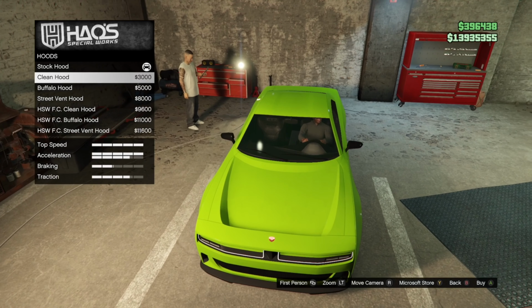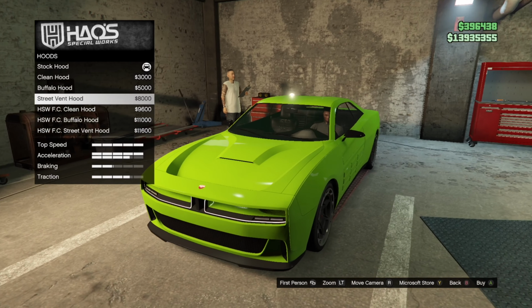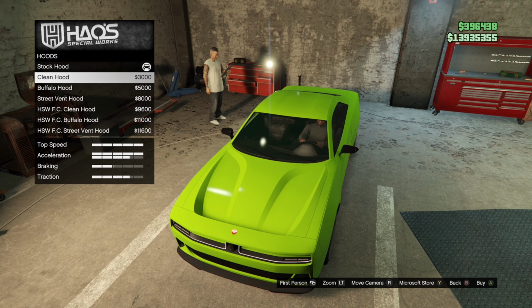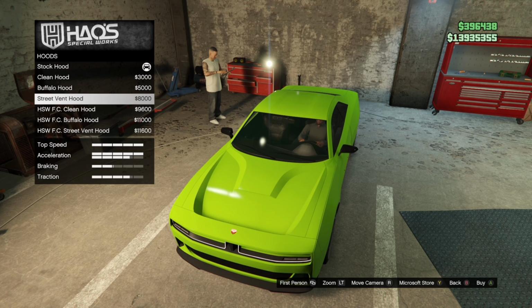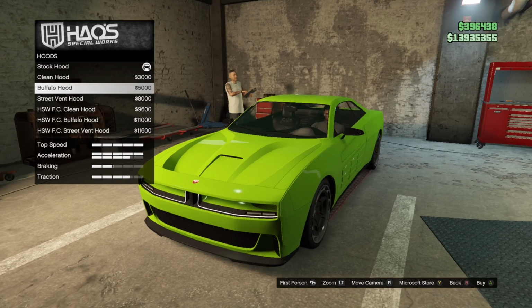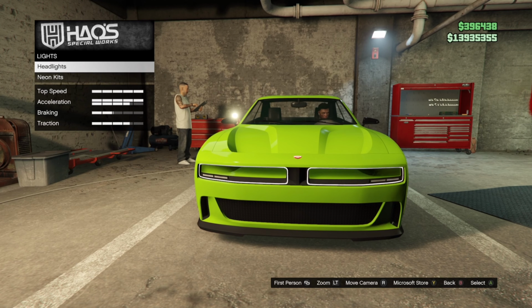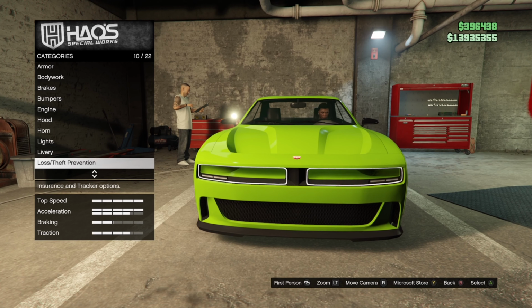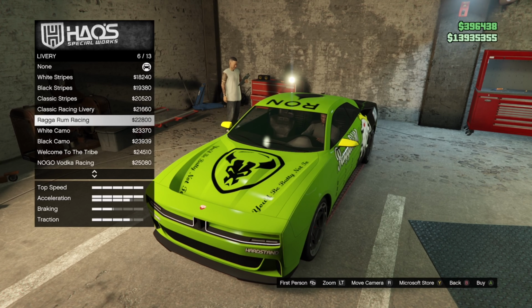Not bad. But why would I have an air intake for the Buffalo hood? There's nothing there to push the air to. So you guys really shouldn't add these to your car unless you want to make it slower, I guess. Just put new tires on my personal. It's mad clean. I already showed you the livery, but I'm just gonna go over it again because there is HSW liveries.